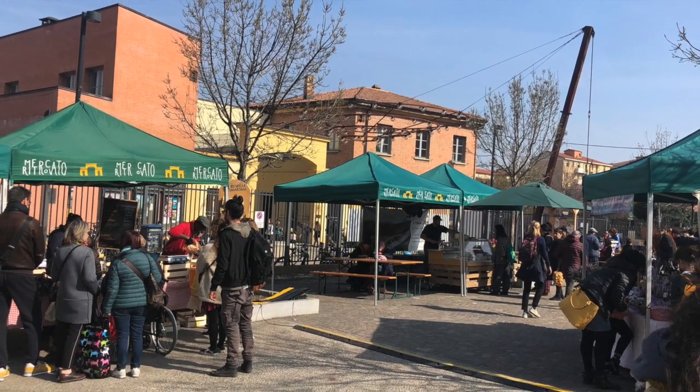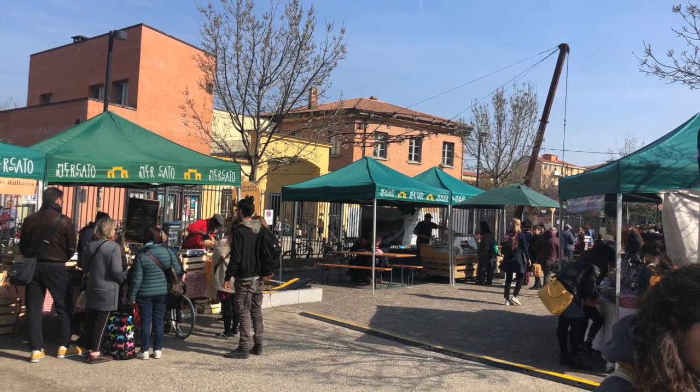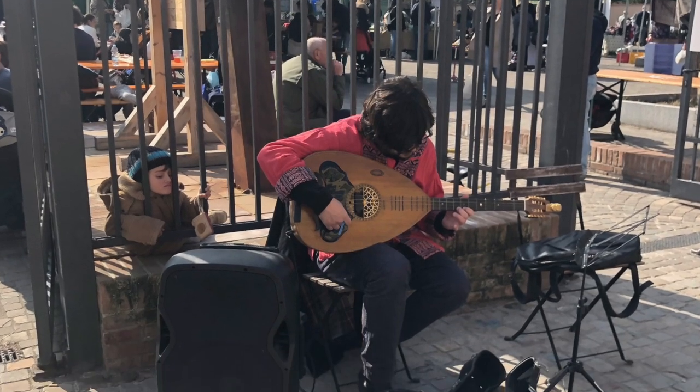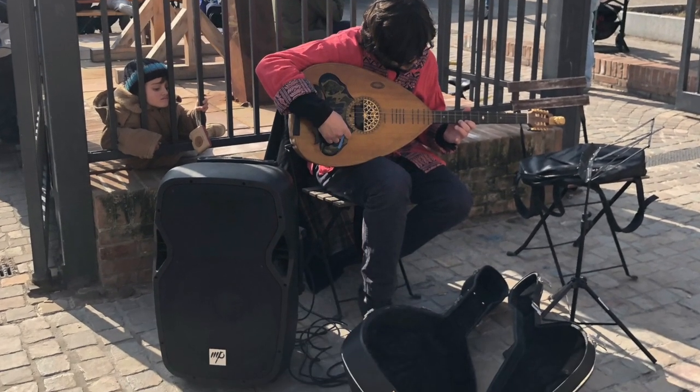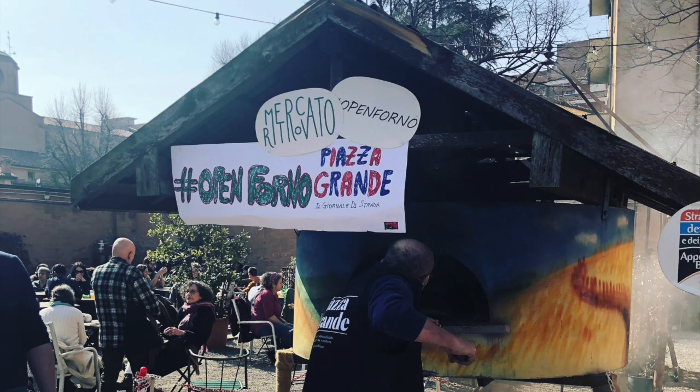This is the other side of the market where the vegetable stands, the cheese stands, and the meat stands are — a piazza right across the street. In between the two piazzas, there's a place for musicians to sit and play. This particular market, and many street markets, have a musician that comes and performs. This is very cool.